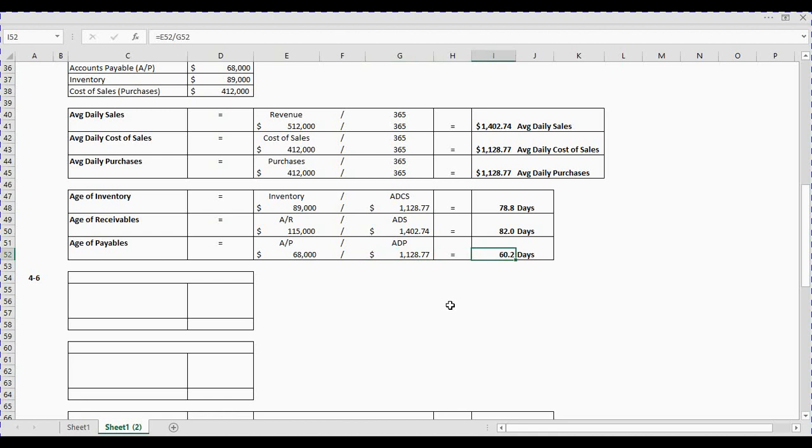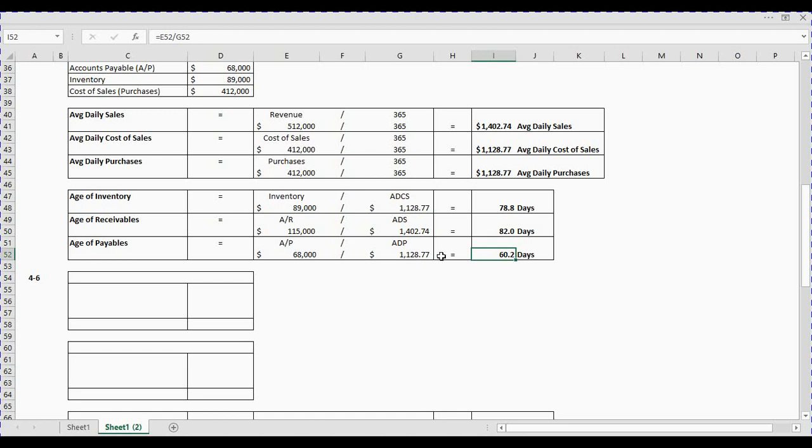We can look at this two ways. Number one, accounts payable normally doesn't have an interest rate associated with it. So it's kind of like free borrowing. Occasionally there is, if we wait too long to pay it, our vendor might start charging us an interest rate on it, but generally they're not going to charge us until it's 30, 60, maybe even 90 days from the date we purchased on their account. Usually 30 days is kind of the limit. But here we've got 60 days of payables out there.